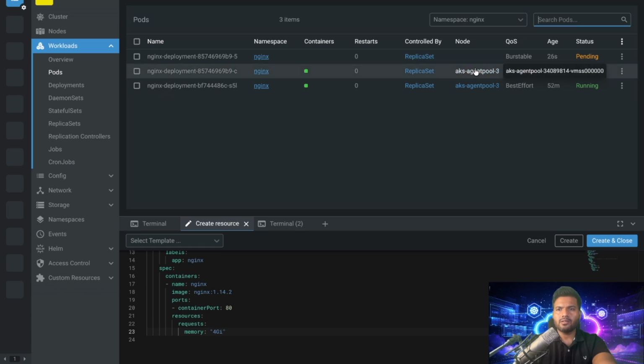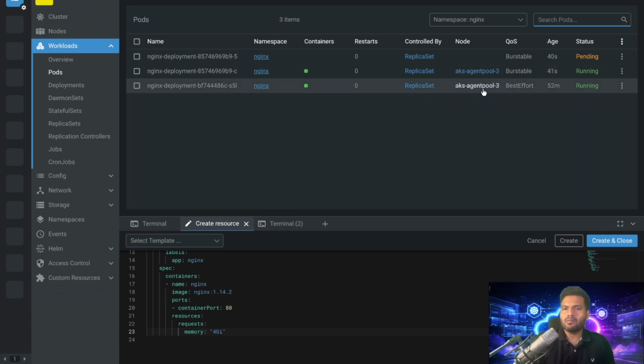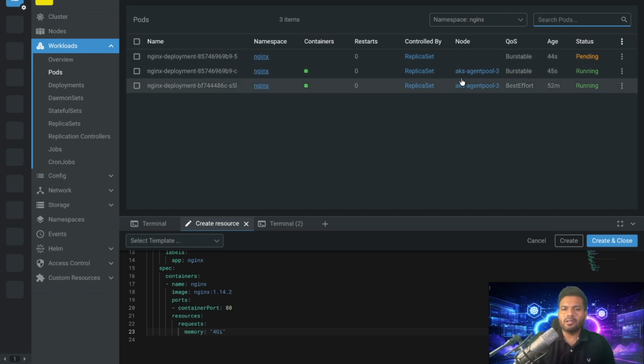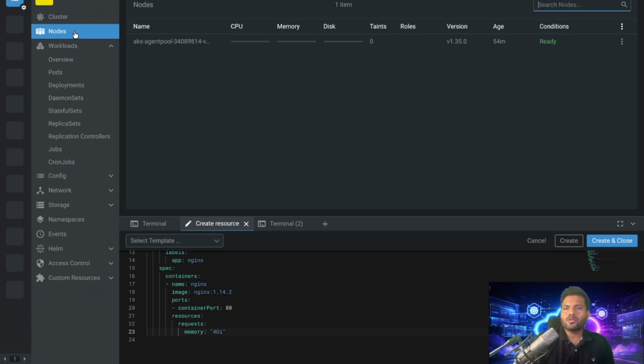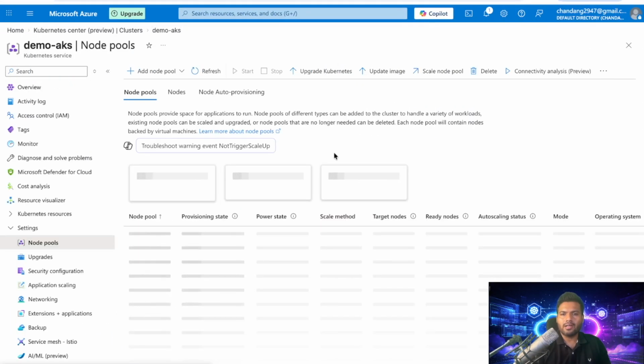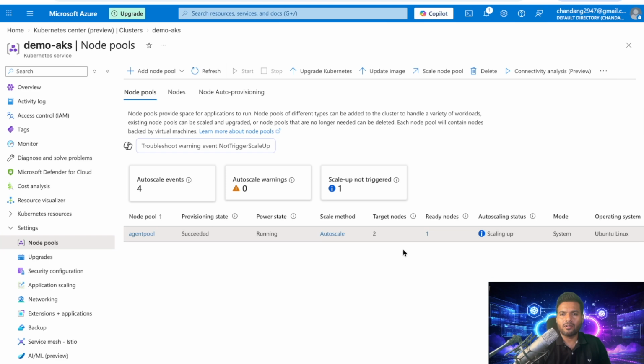So yeah, I can see one it created newly, and another one it's unable to create on the same node, because max it can have 8 GB memory. So 4 we have already given, and one is already running on that, so it can't add both in the same node. So this time it should request one additional node. I just want to show you the auto scaling, how the auto scaling will work. So we can see here it's saying scaling up.